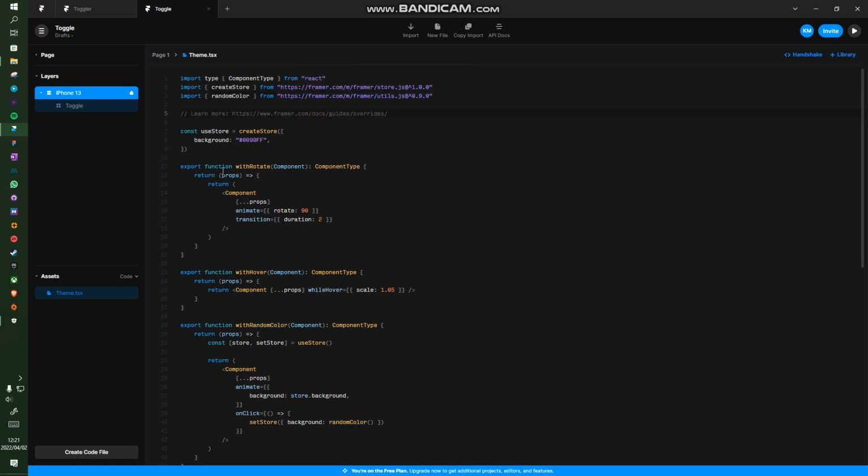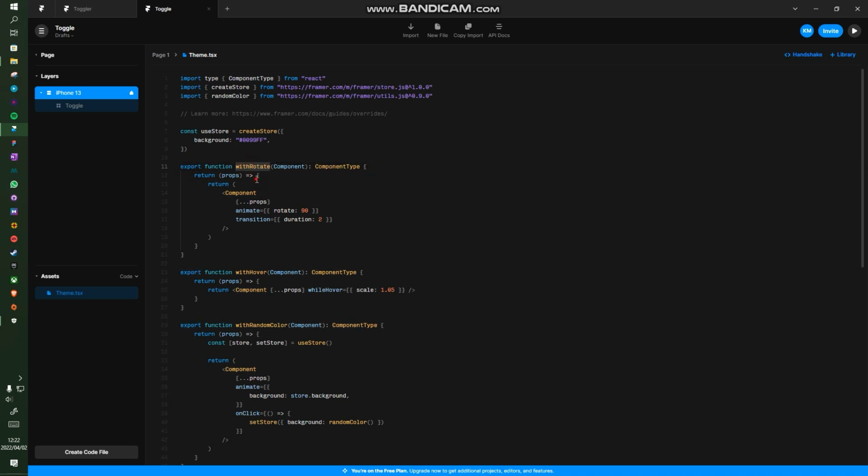And then we've got our function here. So the way we do the function is quite different from React. As you can see, there's React here, but this structure we return twice, and there's props being inserted from here, not in here, and stuff like that. So we export our function with rotate.